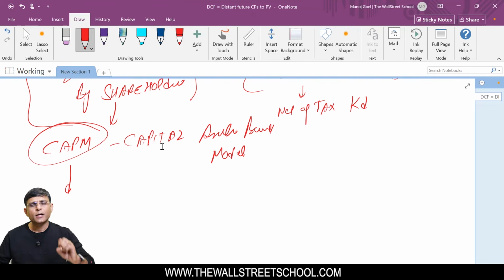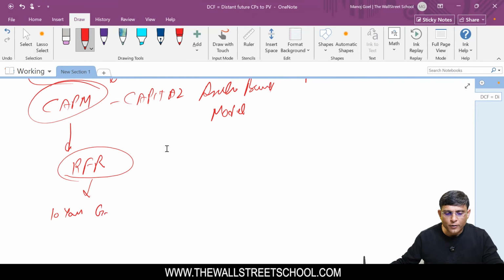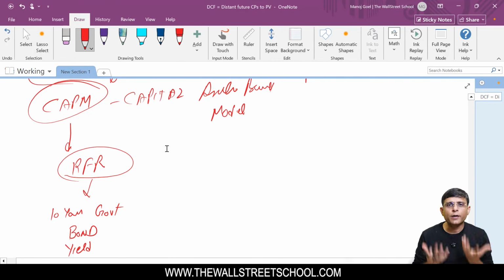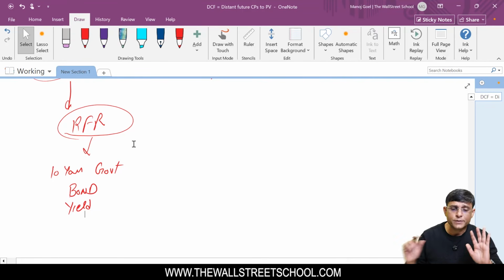It says, to gauge the expectation of shareholders, you should start with the risk-free rate. The return any investor can earn without taking any risk, 100% risk-free, right? Which we normally assume as the 10-year government bond yield or return. It's long term and it's safe, because there are very slim chances of government default. So it's 100% risk-free.